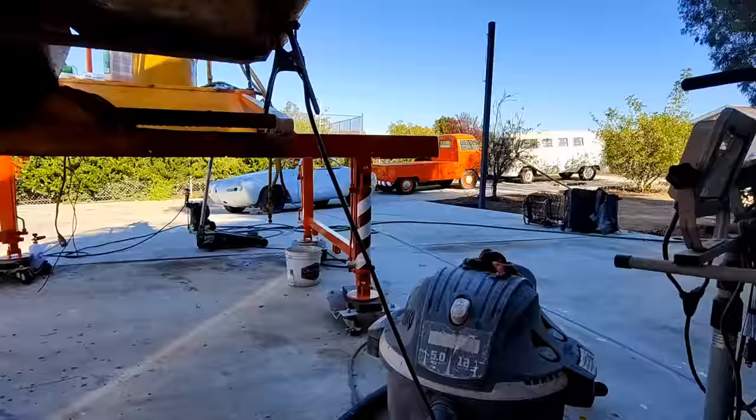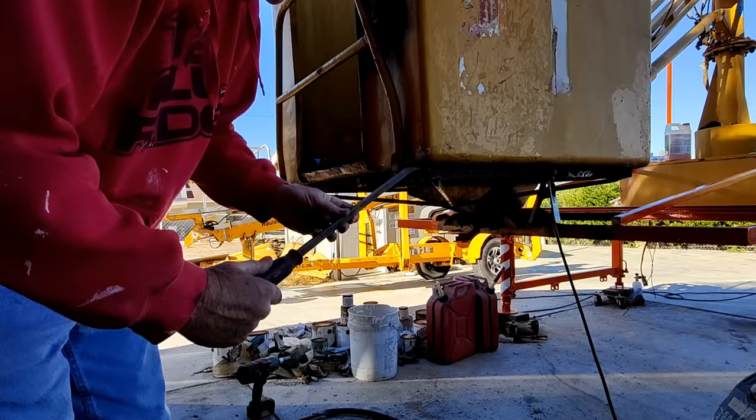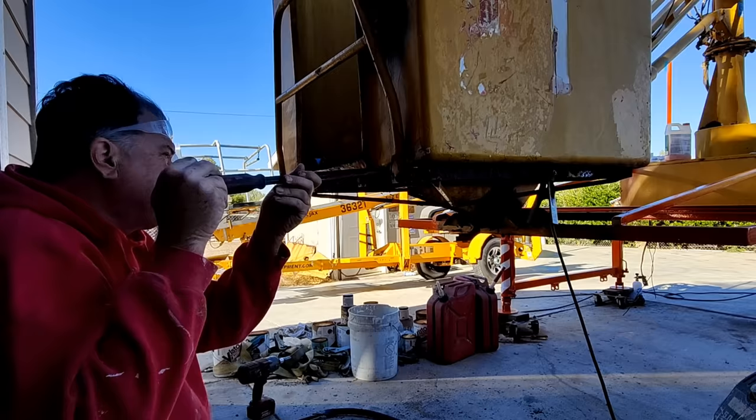I've got to cut both ways. Well, it definitely smells like burnt rubber. Got a few of them off. And a lot more to go. Seems like that's going to do the trick.